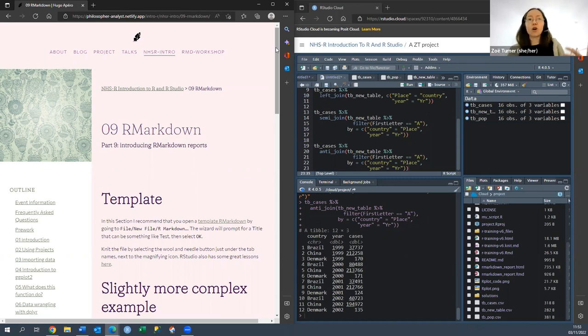Okay, so bringing that culmination of things to R Markdown, this is really not going to do it enough justice because it is a subject in its own right. It's been extended to a new type of script called Quarto because it's so good. They've worked on making that accessible to other language users so that they can get the benefits of R Markdown without necessarily having to come into an R environment like RStudio.